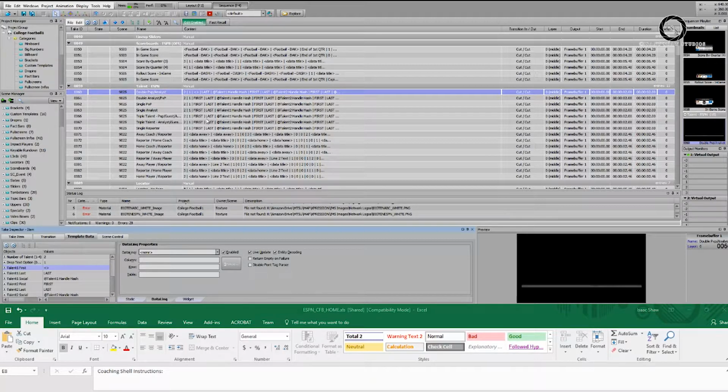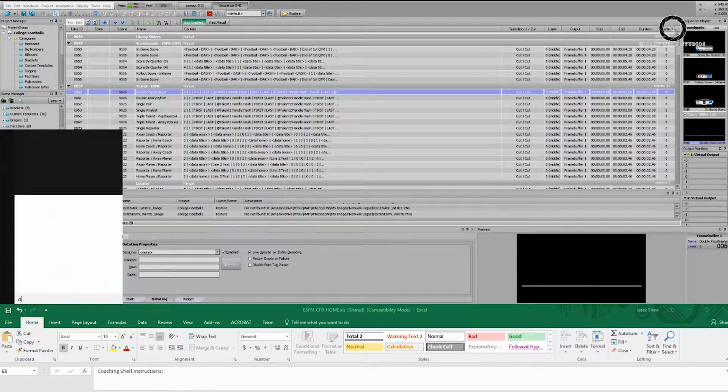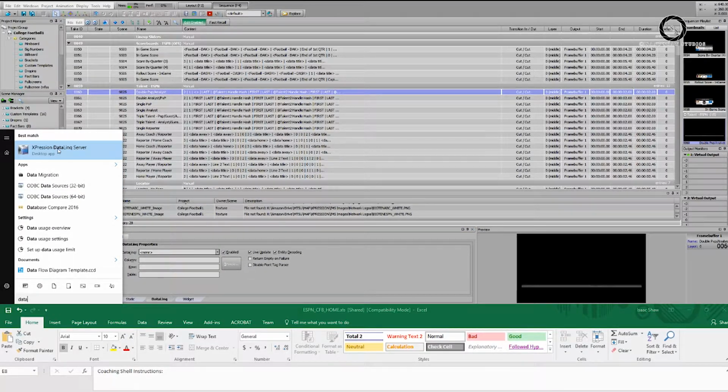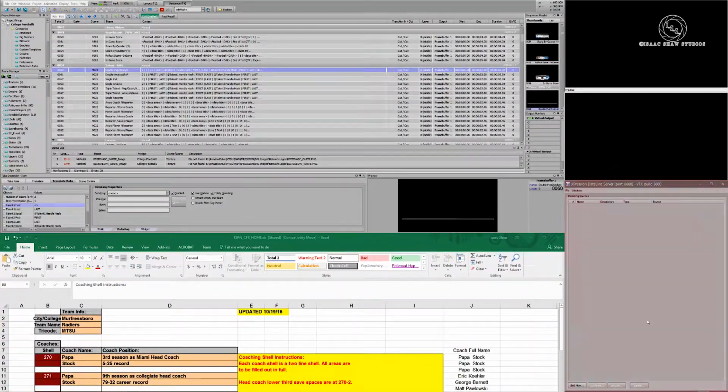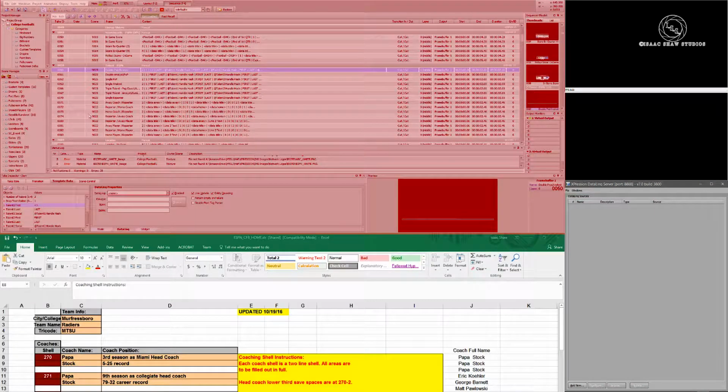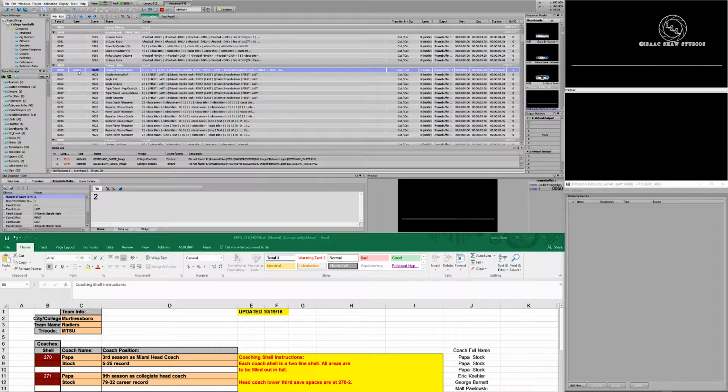The way Xpression does this is to use a separate application called a Datalink server. If you go to your Windows, Datalink server, you can start that and it'll pop up with this window right here. This is a separate application that runs in the background of your machine. What this does is take external data and translate it into a format that Xpression can import and read. It can take something like this Excel spreadsheet, divide everything up into cells and format everything. This Excel spreadsheet dumps into here. Then this transcodes it, reads it, and it can be imported into our Datalink properties here and drive things like this lower third here for talent.